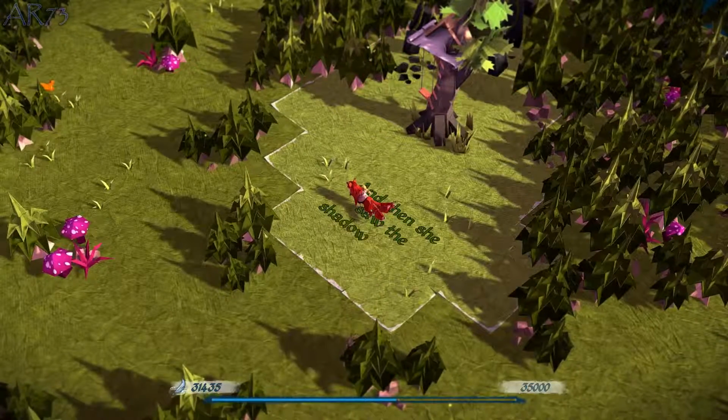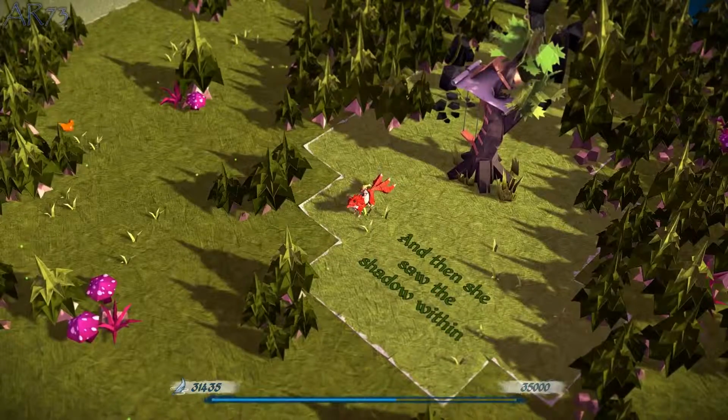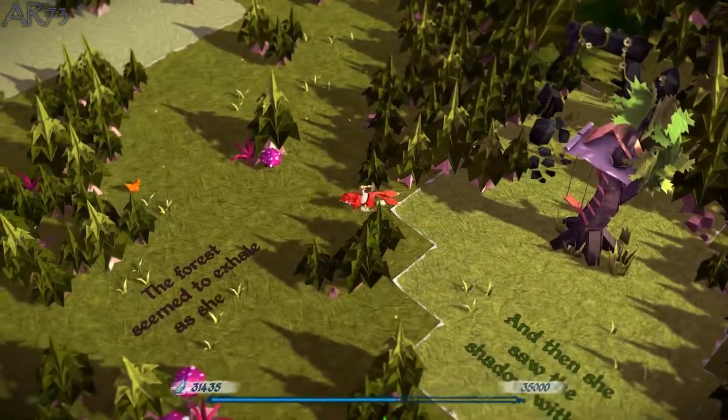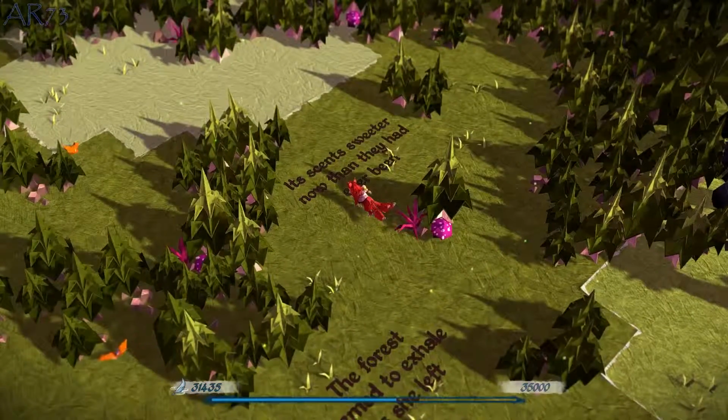Oh, yeah. Whew. I tell you, it's actually mentally draining. Oh, look at that. Nice little treehouse. It's all back to normal. Forest seemed good to exhale as she left. Yes. It scents sweeter now than they had ever been. Cool.